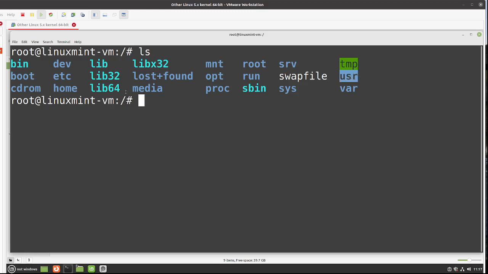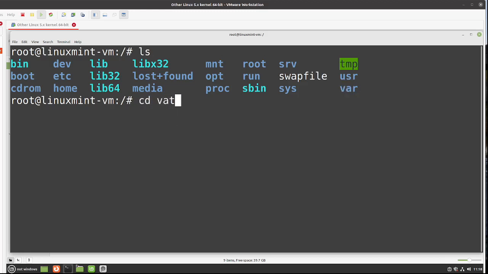And then you have the var. The var is variable data. That's one of the other important ones in the Linux Mint directories. This stores information about ongoing system status, particular logs of security and system activity. The system administration root user can type more var log. So you have, for instance, your var log here. Let's actually go into it.